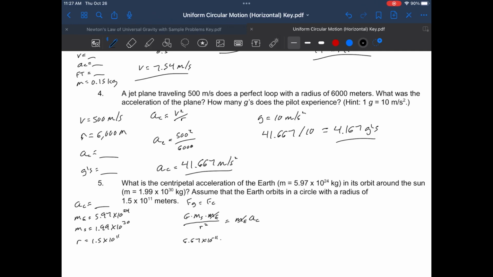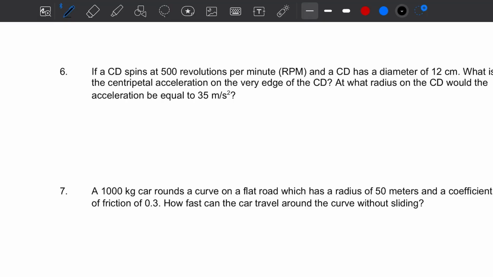It's set up to calculate for centripetal acceleration the constant G, 6.67 times 10 to the minus 11, times the mass of the sun, 1.99 times 10 to the 30, divided by the radius squared. They gave us the radius at 1.5 times 10 to the 11th power. Now, could we have calculated the velocity and then from the velocity calculated the acceleration? Where you could do 2 pi r over t. You know t is 1 year. Figure out how many seconds are in a year. Absolutely you could. This is just a little bit easier with no dimensional analysis, and we got 0.0059 meters per second squared. There's more than one way to do it.